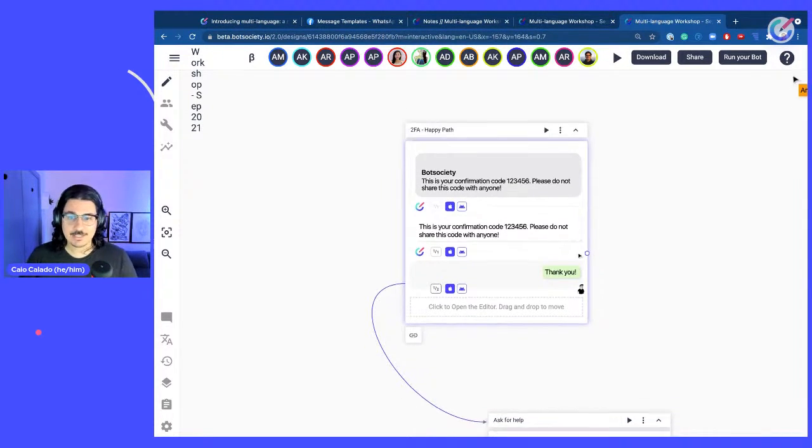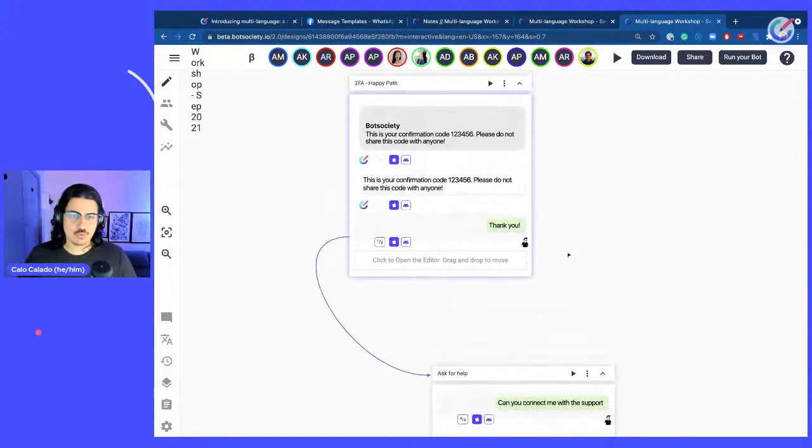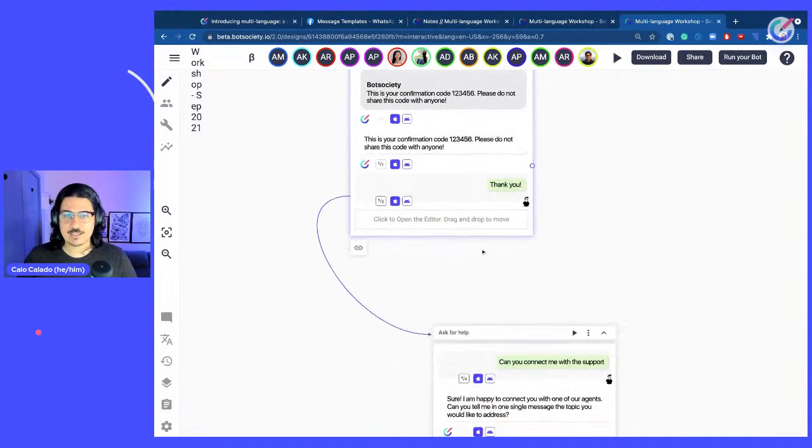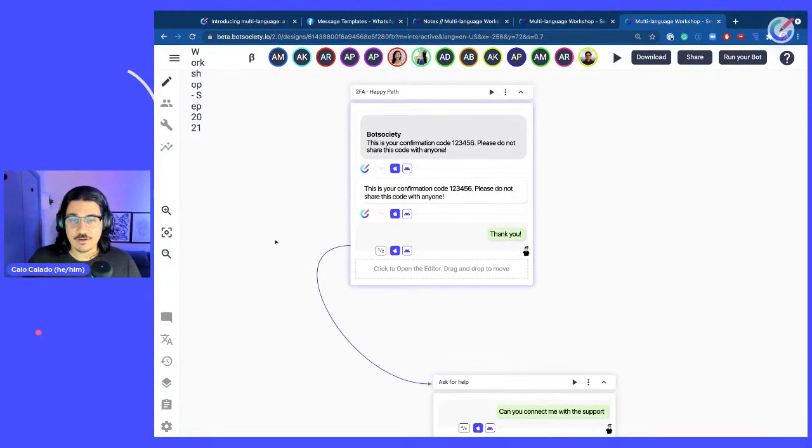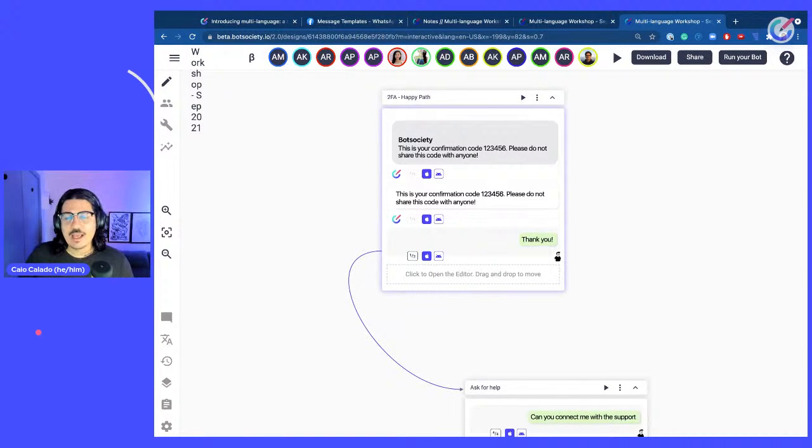Whenever you're designing something on Botsociety, all the messages are going to be considered as intents. And an intent is just a way of expressing something that someone would like to achieve. On Rasa and also Dialogflow, it's a good practice to have many examples to refer to a particular intent. That's why we need to have these multiple utterances here, because these are different examples or training data that express this particular intent.